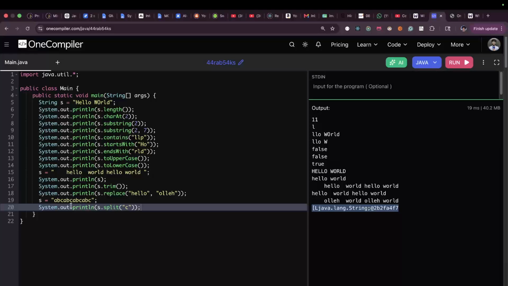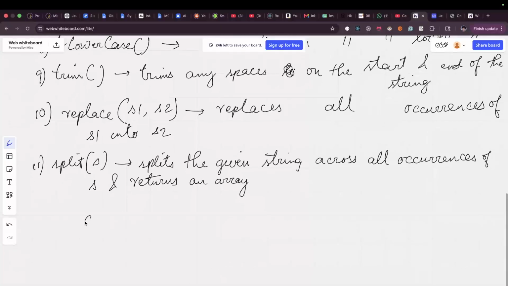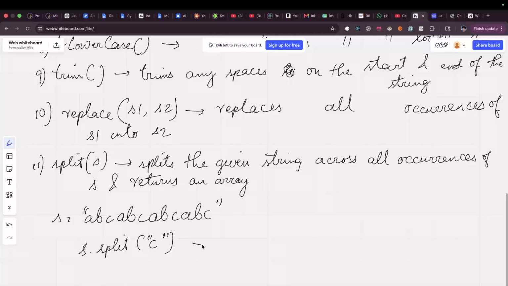trust me, what it will return is, if I have ABC, ABC, ABC, ABC 4 times, and if I say this is S, and if I say S dot split and split it across C, then it will split it across C. This is one split, this is one split, this is one split, and this is one split.